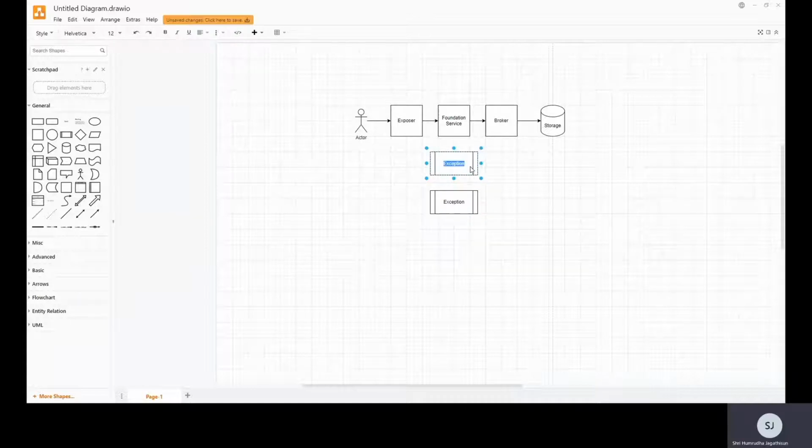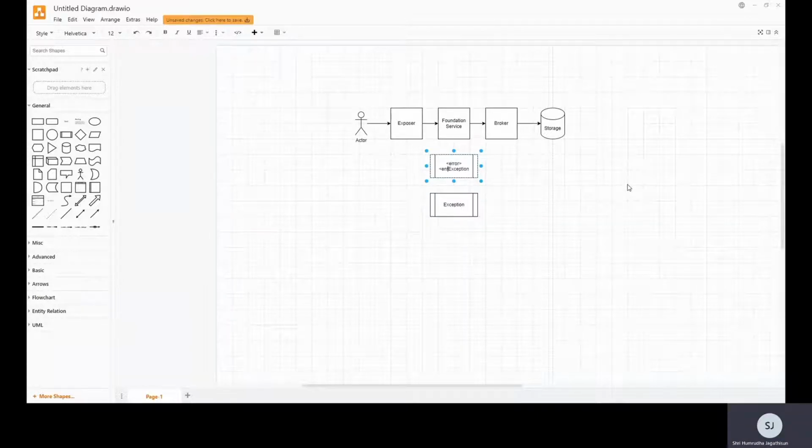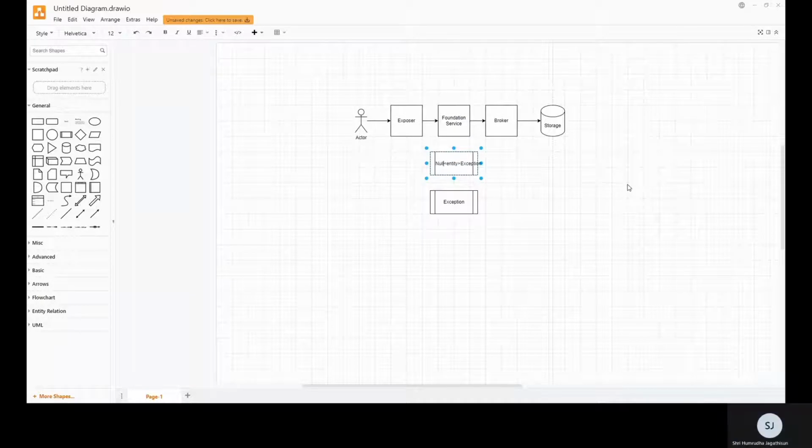So for that purpose, what we're going to do is name this very much specific to the error that's going to happen in the system. What is that standard going to be? So we can say, what's the error about? And then we can say, what's the entity? And then we can go with exception because this is an exception. So in our case, what we're working on is this error is nothing but null. For now, I'm testing the null values.